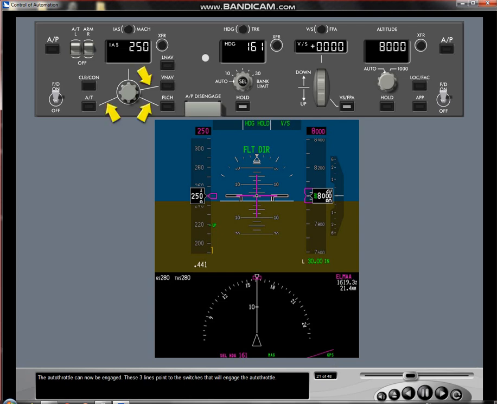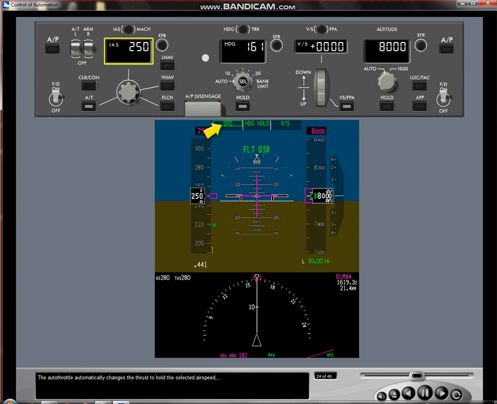These three lines point to the switches that will engage the autothrottle. Push the autothrottle switch. The light in the switch tells you the autothrottle is engaged. The speed annunciation lets you verify that the autothrottles are in control of the airspeed.